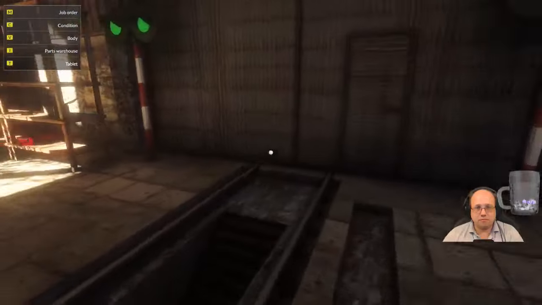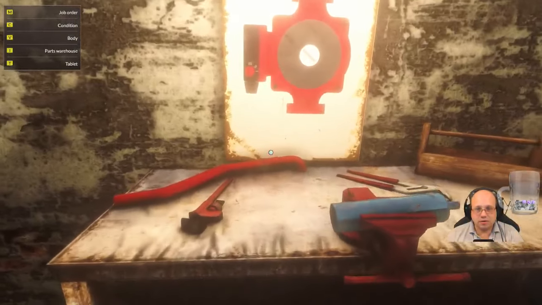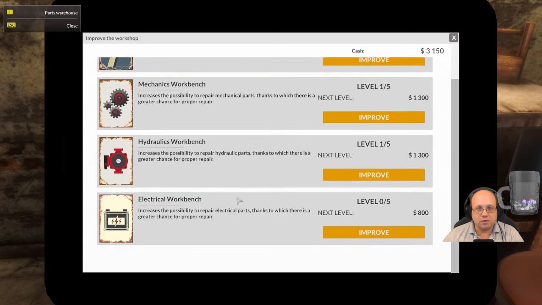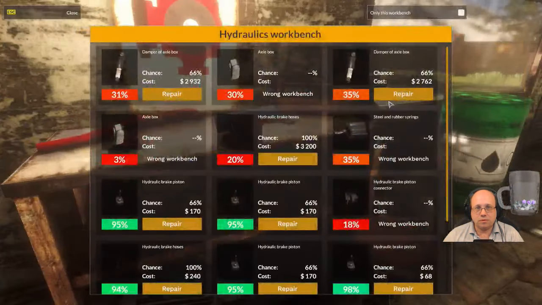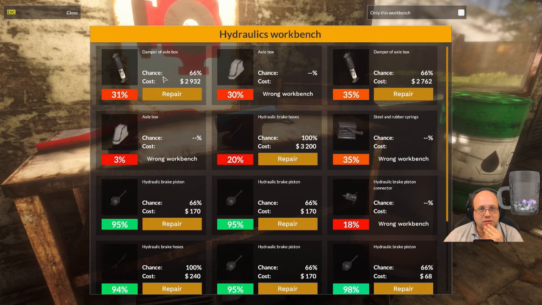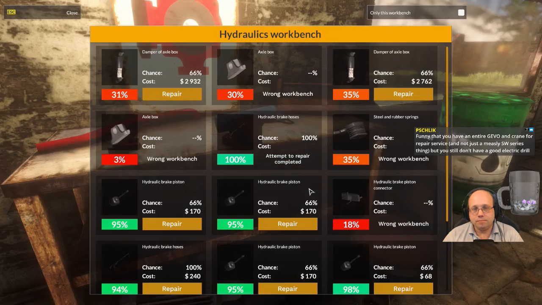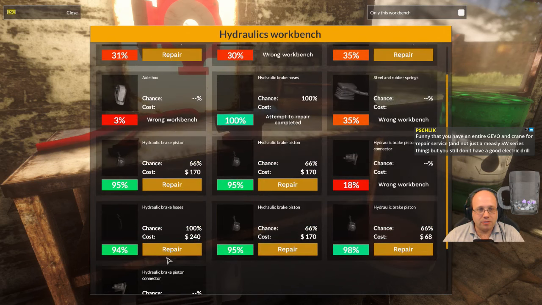Now, where's my mechanic? Where's my desk? There's my desks. Right, let's start with you. I can repair some bits, but what I probably want to do is upgrade my hydraulics workbench. That's better. We've got a better chance of getting some of this stuff repaired now. So the damper of axle box is 66%. That's the wrong workbench. So that one, hydraulic brake hoses we can do.